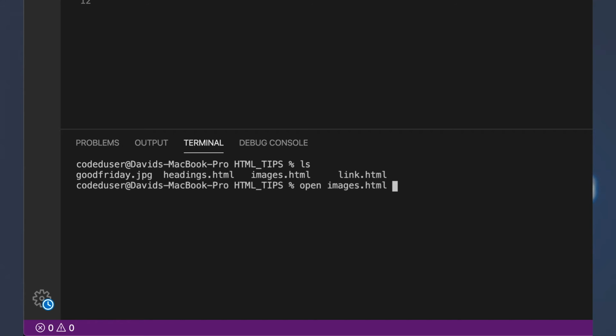It depends on the file extension to determine the program that will execute that file. So if it's not an .html file, it will be opened by the particular program that can open that extension. In this case, if I say open image.html and hit enter, boom, voila, we have images in the browser, but we don't have any image displayed because we did not put any image yet.